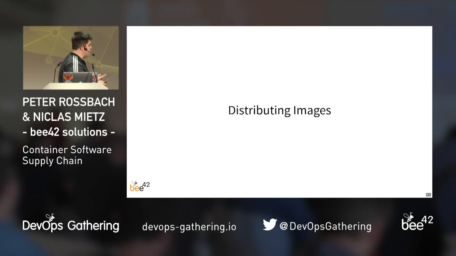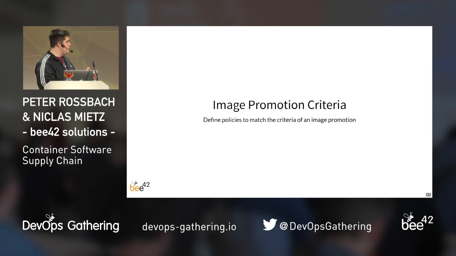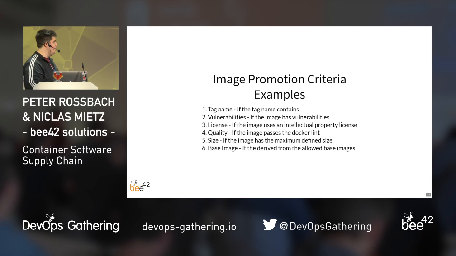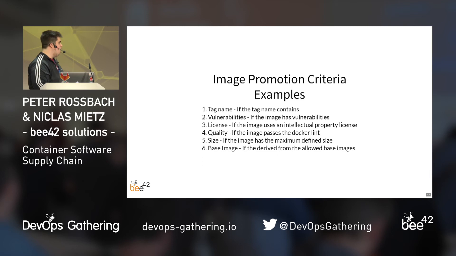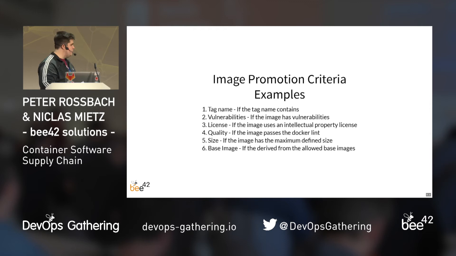After building in a secure manner, we want to distribute our images — this brings us to image promotion. Image promotion means distributing your container images based on defined criteria. Image promotion criteria can be matched through a policy before the image can be transferred to a new registry or anyone gets access to it. Some image promotion criteria would be: the tag name containing only valid characters; whether there are several vulnerabilities — if so, images should not be deployed; compliance checked with license — that only approved licenses are used in your system; quality — that the image passes Docker Lint with no style guide violations; you could also use size as a promotion criterion; or checking the base image that it only comes from your local company registry.